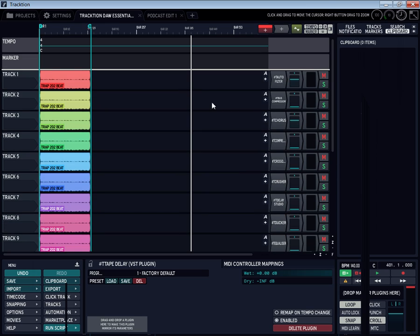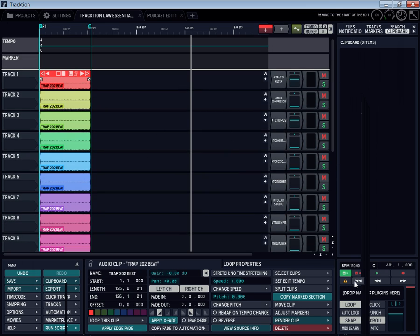But let's go ahead and start from the top with the auto filter and give it a listen. I must say all the effect plugins are musical.